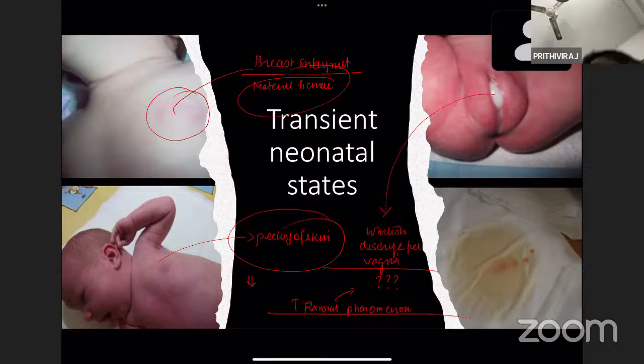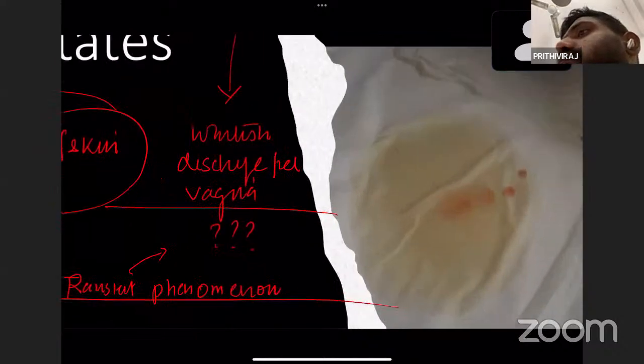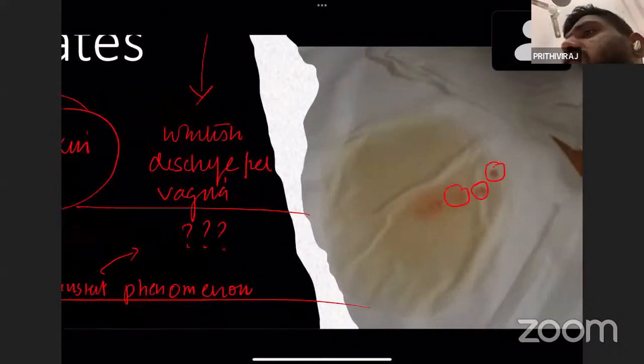Now, anxious mothers come. This is one of the mothers who came anxious to the OPD, telling us that her child is passing urine with a pink color. She's afraid that this is something serious. When you examine that particular thing, you can see some pinkish material. This is nothing but pink crystals. It is urate crystals.